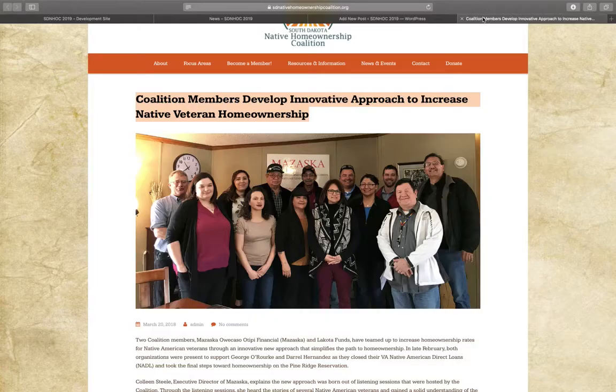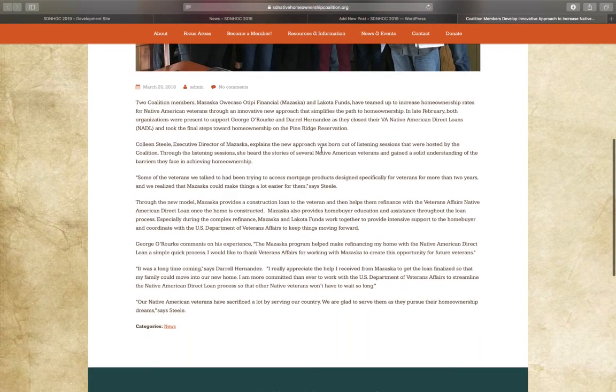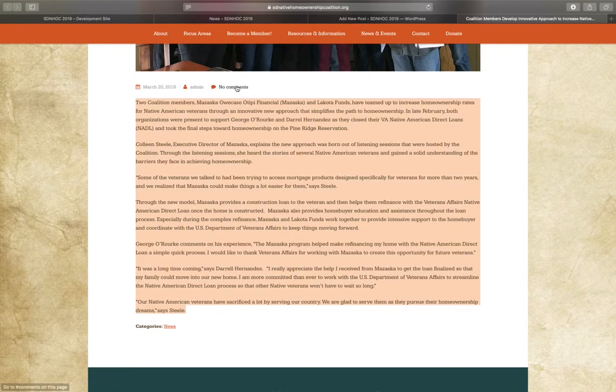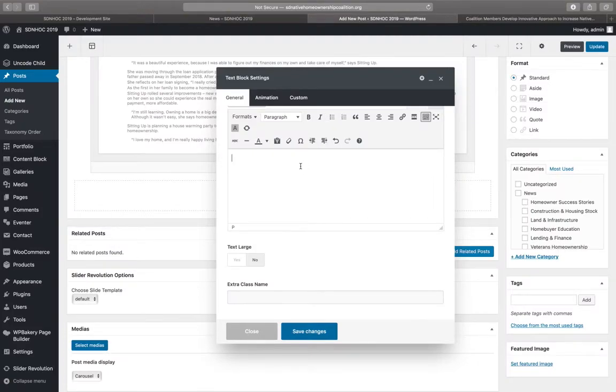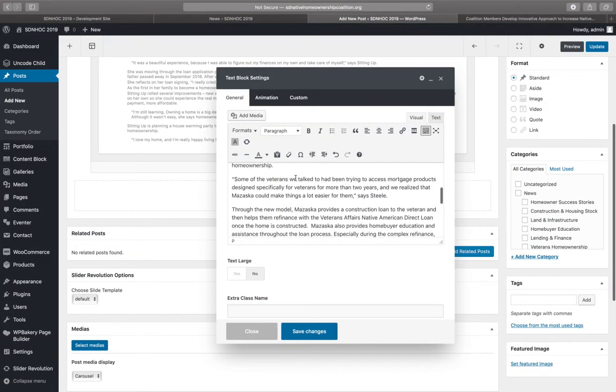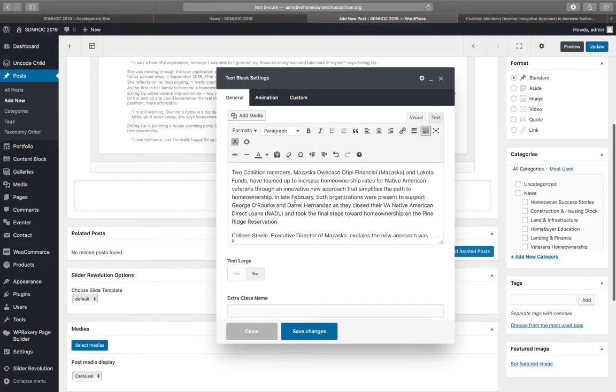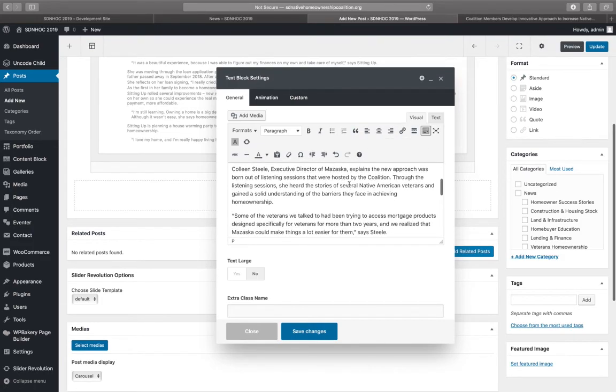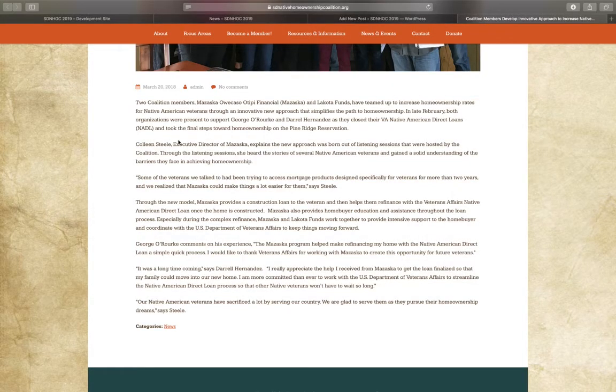And then we'll go back over to our old website post, and we'll do the same thing here. We're just going to click and drag to copy all this content. You don't need to copy this little first bar here that has the date, and then at the very bottom the categories. You don't need to copy that. So just the block of content between the date and then the categories at the bottom. We'll flip back over to our new one and just paste it in. And this is a pretty intuitive system, so it'll maintain formatting for the most part. So this post doesn't happen to have any links in it, or headline text or buttons or anything like that.